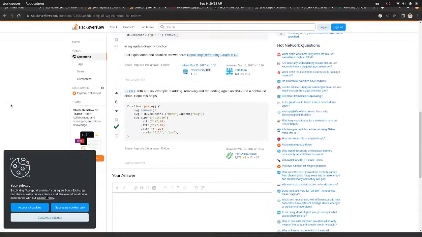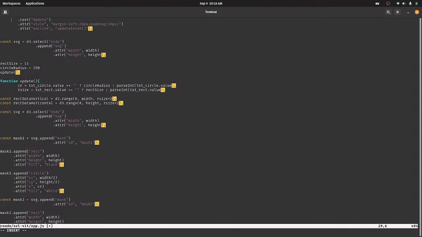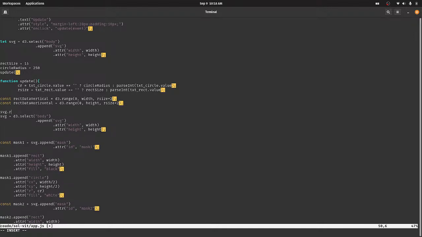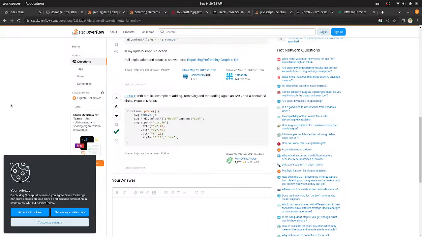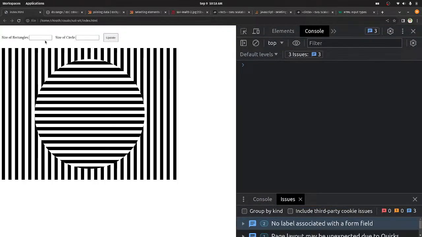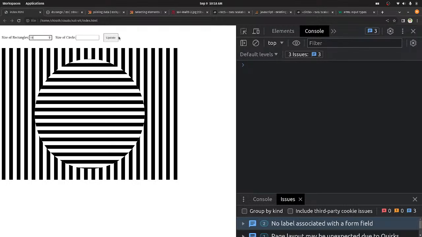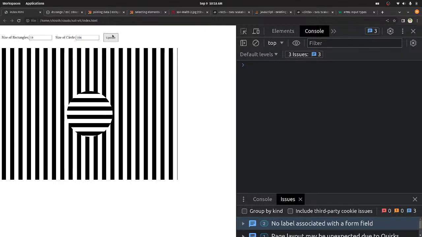Oh, I can just create a global variable like this, switch3D, and switch3D.remove. Okay, I think it could work. Yeah, it's updated now.